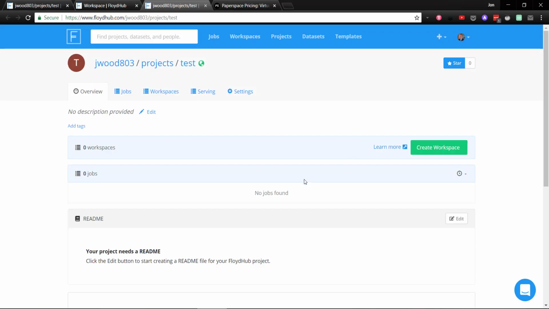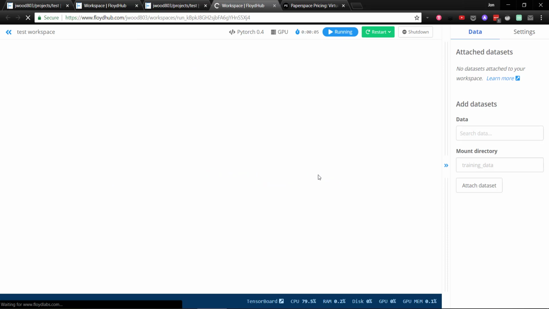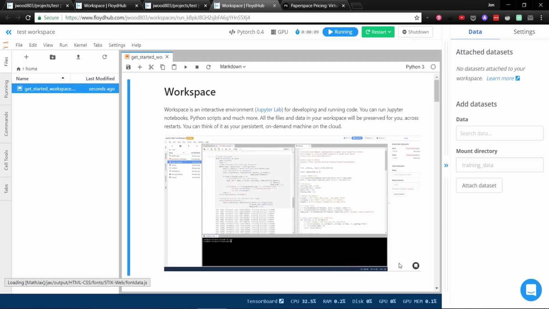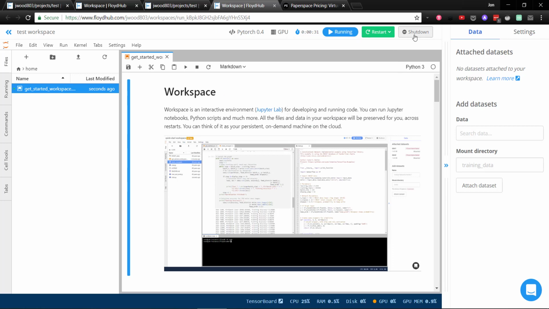Now it automatically starts running when you create the workspace, and if we click on it, we'll be taken to a Jupyter notebook. A couple of cool things they give us here. At the bottom, we have access to TensorBoard if you want to view and debug our TensorFlow models. And it gives us some performance metrics of our environment. How much disk space, CPU, and GPU are we consuming? If we decide that we did want the GPU enabled, we can just set it and restart the workspace. Or if we're done and want to stop using our hours, we can just hit shutdown.